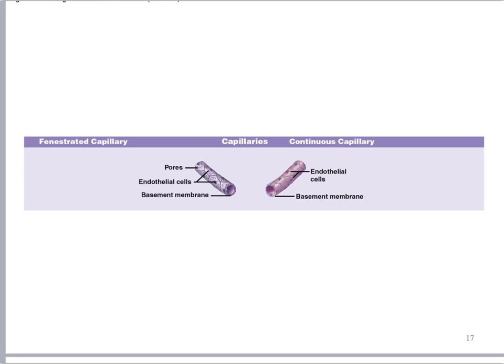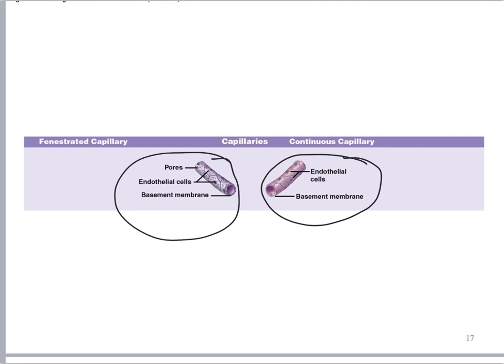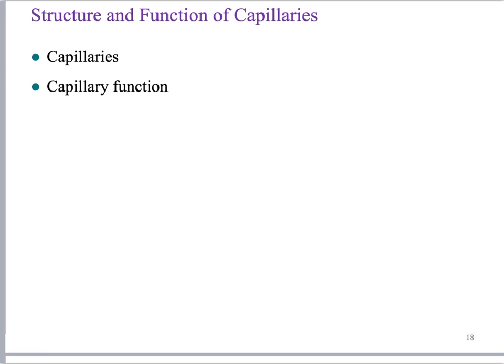And here we have a look at the capillaries. Now, there are different kinds of capillaries. This one is called a fenestrated capillary because it has all these little holes in it, called fenestra. So it's a very important filtering apparatus. Then we have a continuous capillary. Notice we don't have all those little holes. So a lot of the blood would just go through there and not lose much material. We also have a structure called a sinusoid, which we will take a look at.